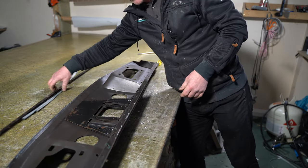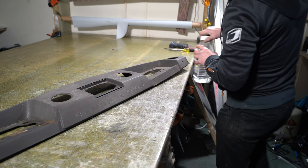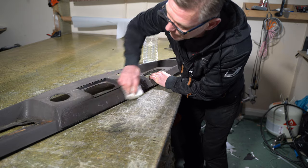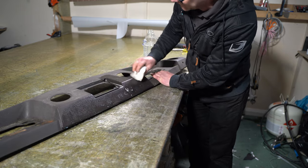Put all these to one side now. I'm going to get rid of this Range Rover badge here. I'll first try white spirit. It's quite filthy.